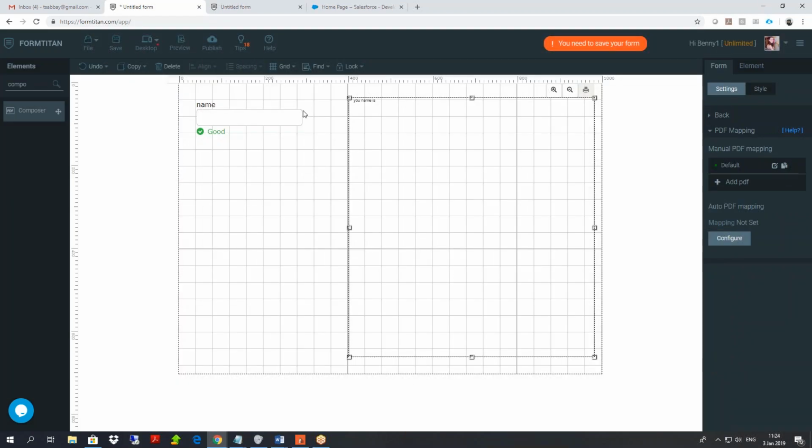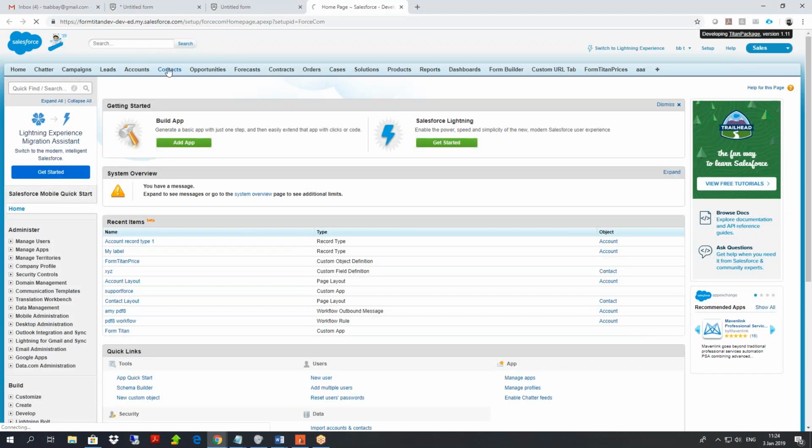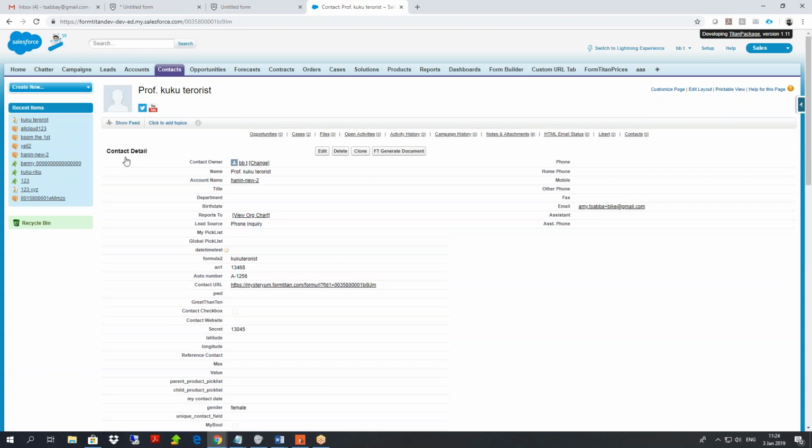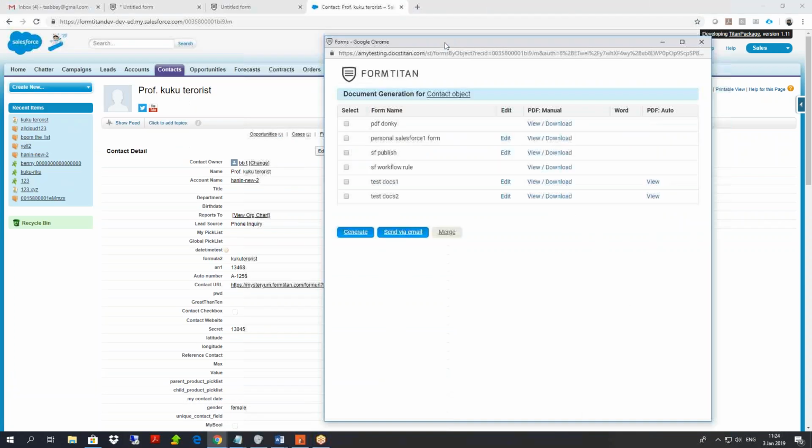So now what you see, everything can be pushed from the form to Salesforce, but maybe you want to work within Salesforce. So let's say you already have your documents, you have contracts, you have your templates. We will give you a button within any custom object or standard object, generate document. It will identify the object that you have within your FormTitan form object, Salesforce connection. It will give you only the list that you need. Okay. Oh, nice. Yeah, this is really, really nice. And you can do a lot of automation with it.